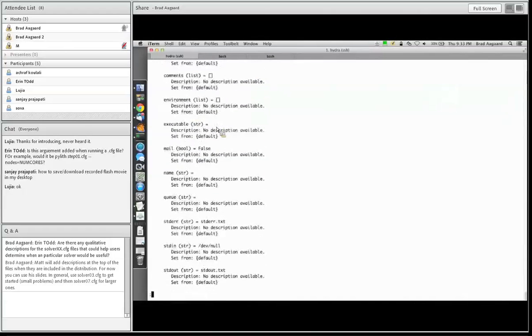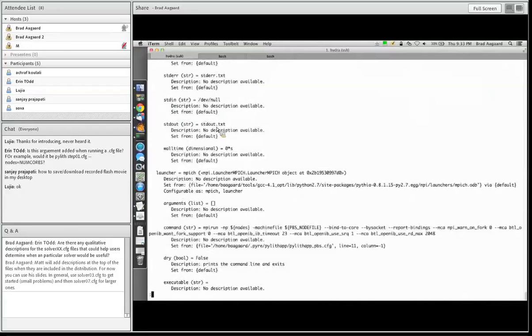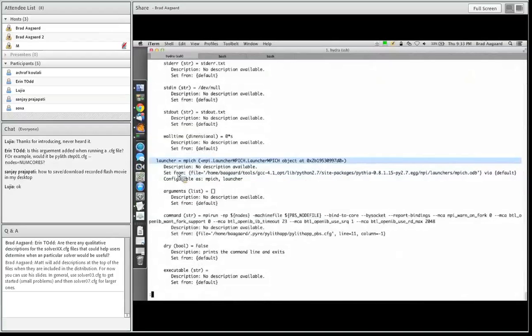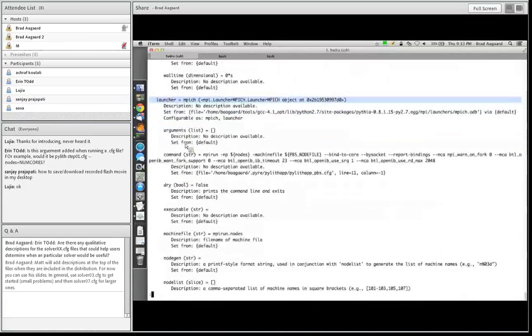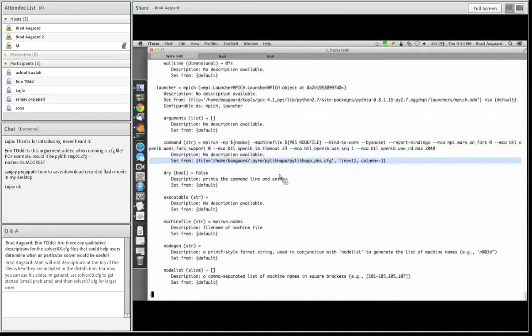So scrolling down, there's the launcher information that we sort of ignored before, and the default is to launch using mpitch. So here's that information. It's still using it even though I'm using OpenMPI jobs start the same way that mpitch jobs start. So I don't need to change the default launcher from the mpitch launcher. And here's all of my PBS commands about how to launch the job that I set in my PBS file. Here's the machine file.